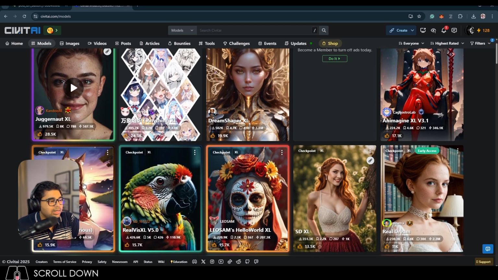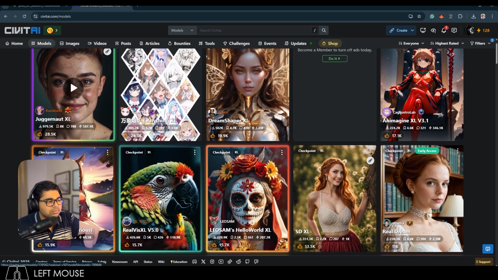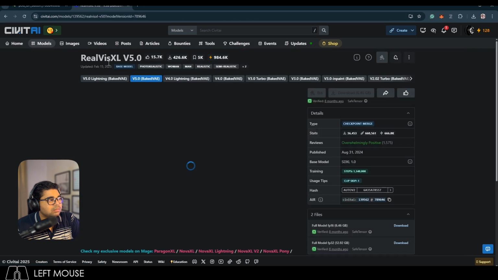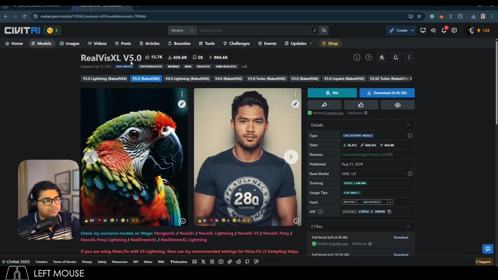And the model that I mostly work with is Real Vision, which is this. It says RealVisXL version 5. I also like to work with version 4. You can use version 5, that's also completely fine, which came out on August 31st, 2024, right? But I really like this model. It is fast. It gives you output, because you also have to figure out with Comfy how much CPU and GPU it is using on my computer.